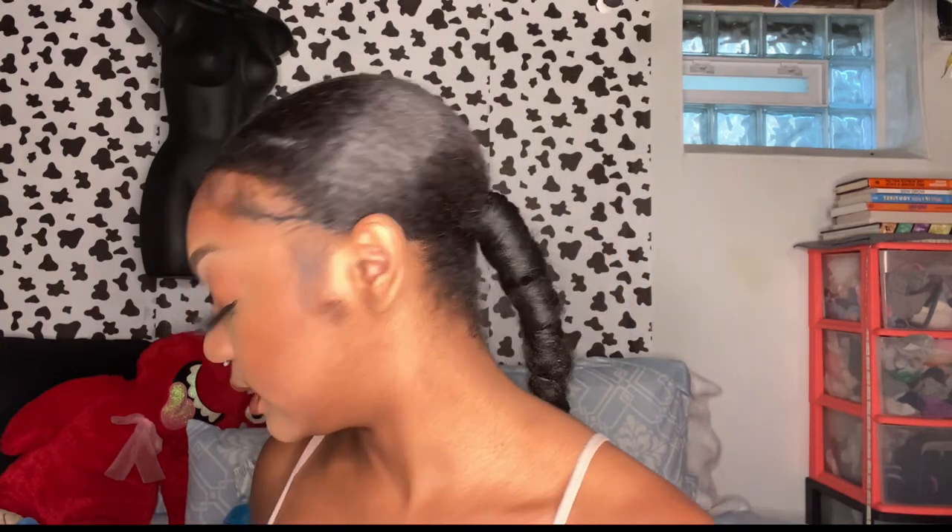I blend it out a little bit and then take a nude lipstick from Sephora — they have little Lip Stories type lipsticks — and put it in the middle. These are really good and very cheap. I don't shop at Sephora that much but I try to blend it out. Then I go with a nude lip gloss that matches the combo perfectly — it blends everything together and makes the nude lipstick a little less intense.